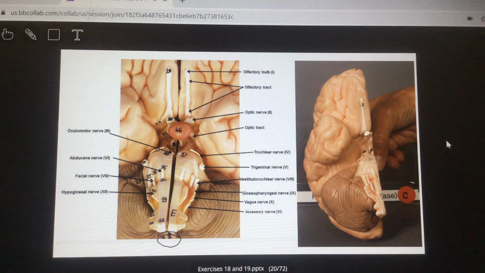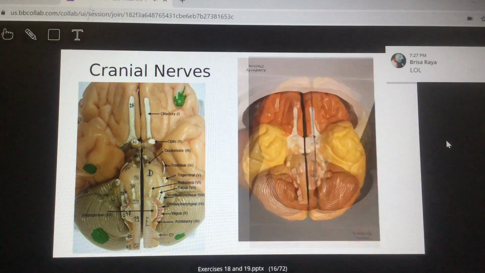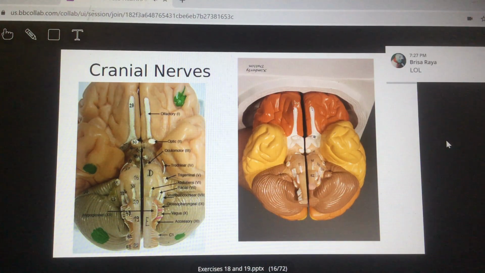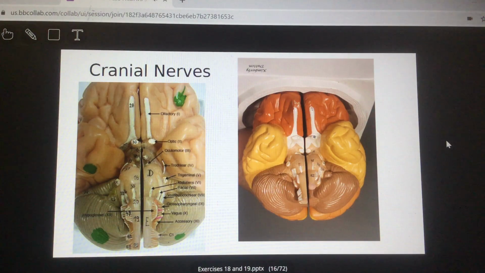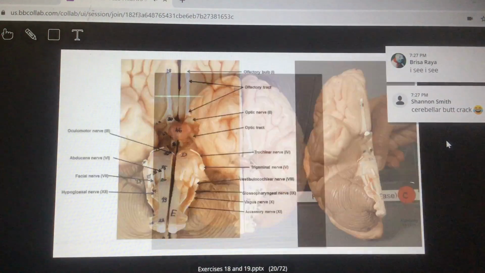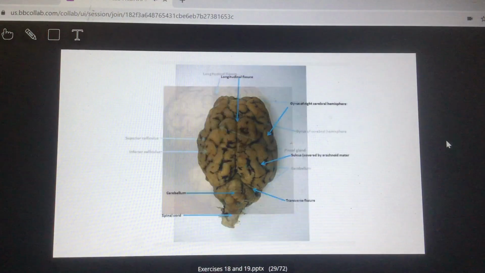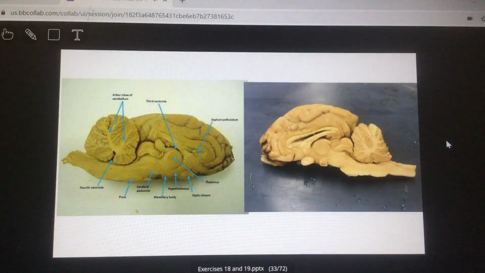Sorry. So this we would not give you in this image, because you have to look right at the back. Sorry about that, Brisa. I know that sucks. Okay, it's like underneath the brainstem. It's this part here. So they have to flip it over and show you when the cranial nerves are underneath, and it's literally just the part right in the middle of the cerebellum. That's it. Yeah. All right, guys. Awesome. Exactly. It's a cerebellar butt crack. Exactly. Good job.